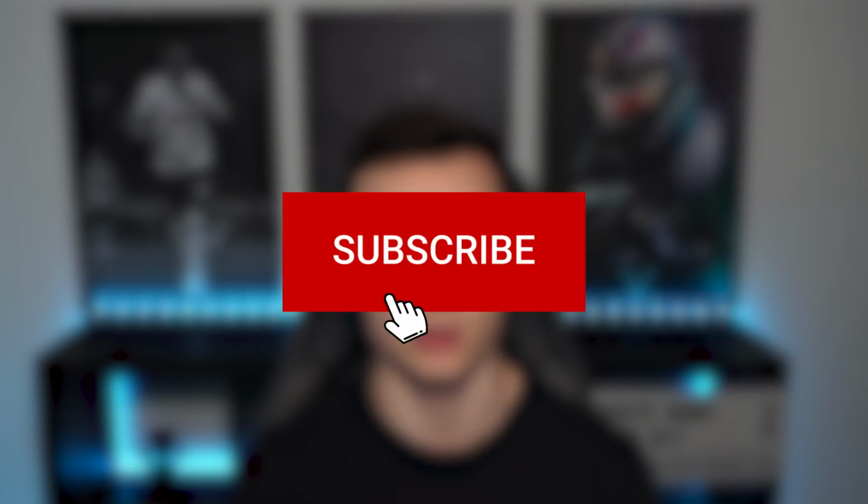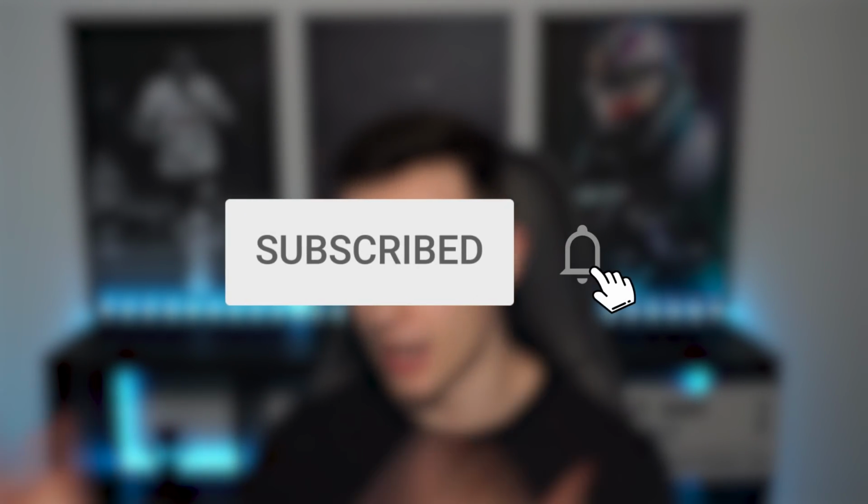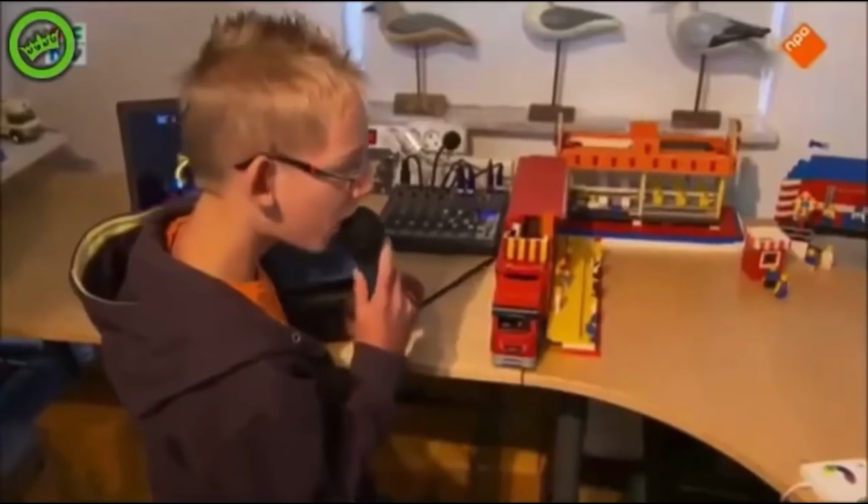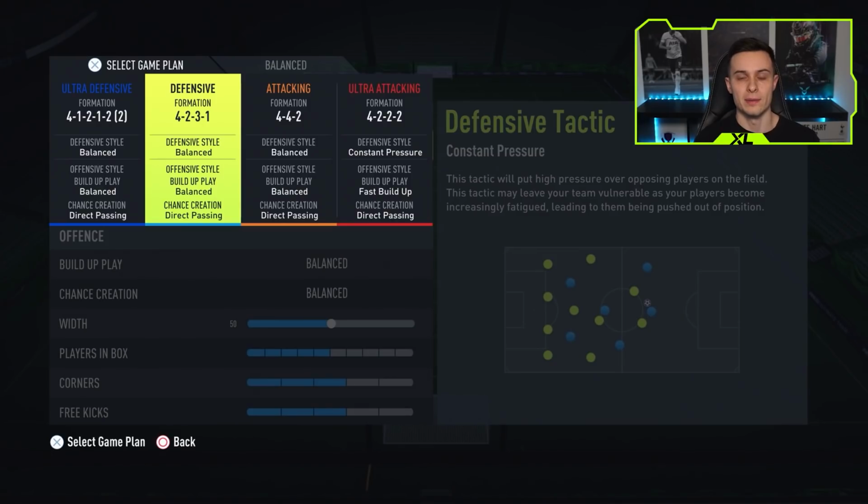In this video, I'm going to be showing you my two formations that I use, and explain how I use them in games to win more games. Let's get straight into the video and I'm going to explain a few things as we go along. Okay, let's go. Right, the main two formations we are going to cover today are the 4-2-3-1 and the 4-4-2.